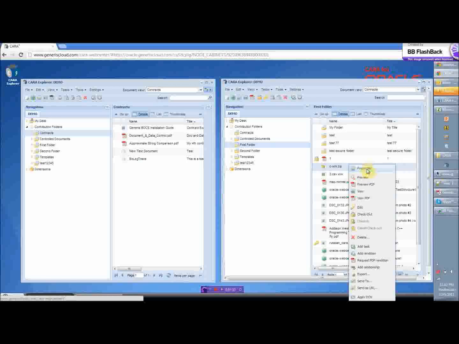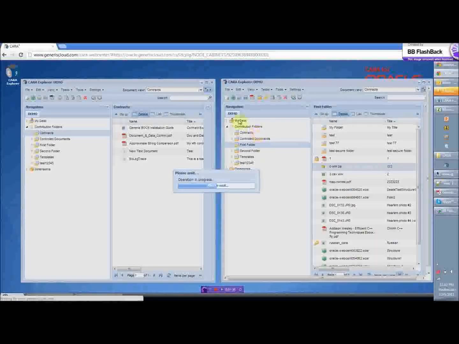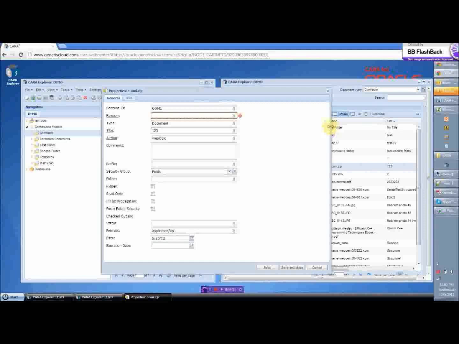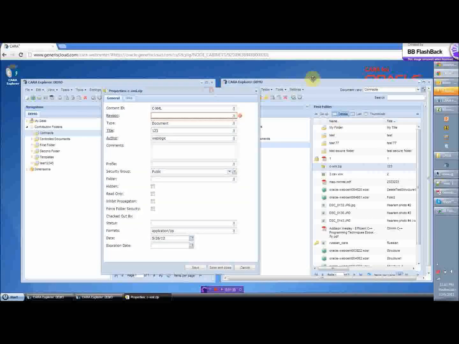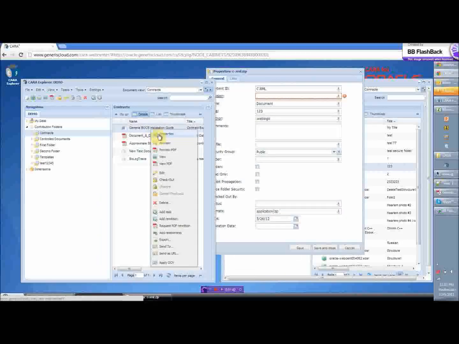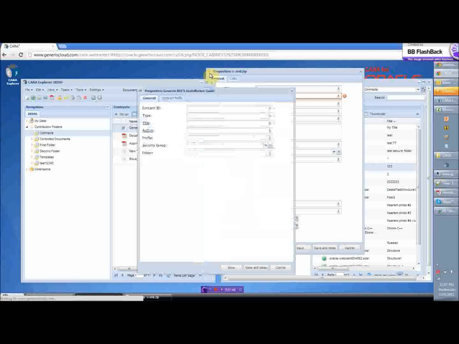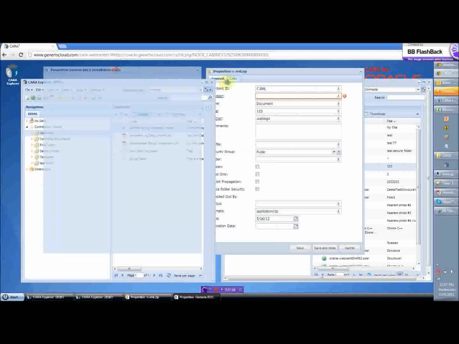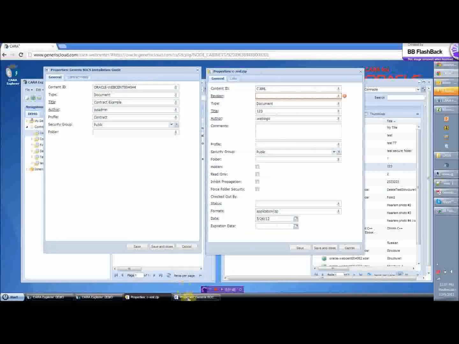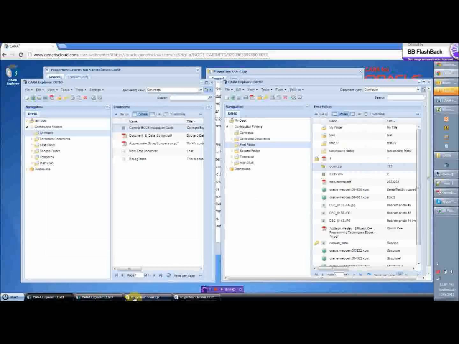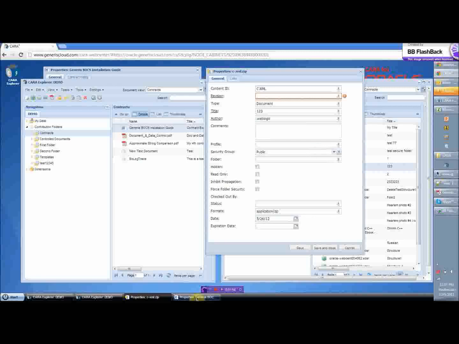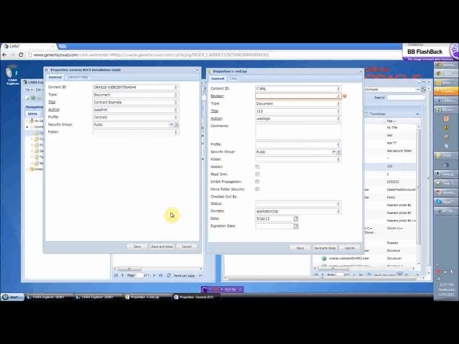I can right-click and choose to see the properties of one document and open that up in one window, and again resize and perhaps view the properties of another document by the side of that. You'll see here that I have multiple windows built up with little buttons in the taskbar where I can switch between them. And each window is totally self-controlled, so it doesn't break the application to have multiple windows open.